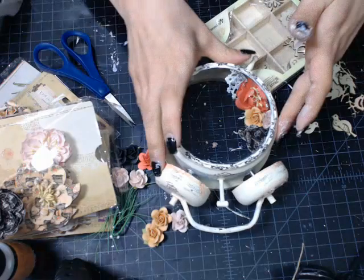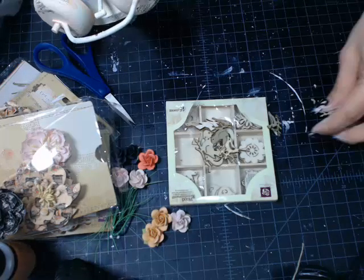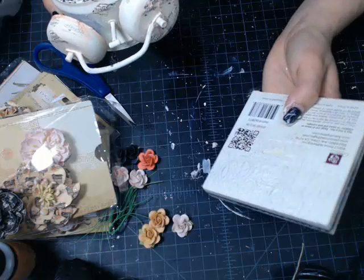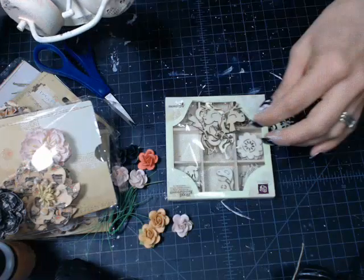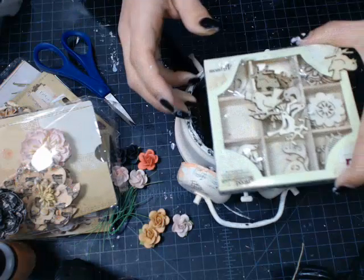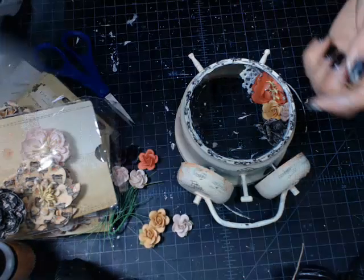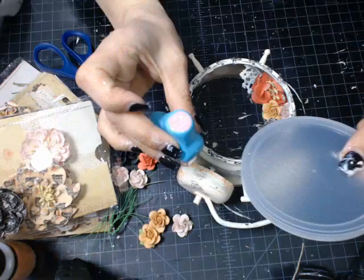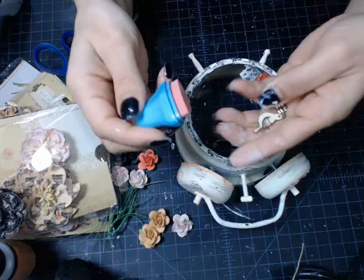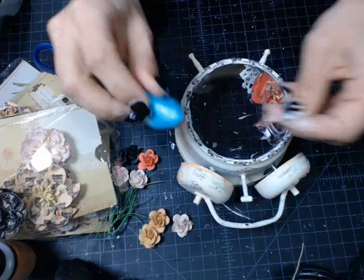Look at these gorgeous, gorgeous wooden embellishments by Prima. Love them. So cute. And this box right here, the number is 563875. Okay, and the one that we're going to use is this one right here. You get 45 pieces in this, you guys. Oh my gosh, that is a ton, right? That is just so many. And one of the ones that matches this is these chalk inks. This one is called Old Rose. And I'm just going to give this little birdie a little bit of Old Rose. I'm going to Old Rose him just like this.